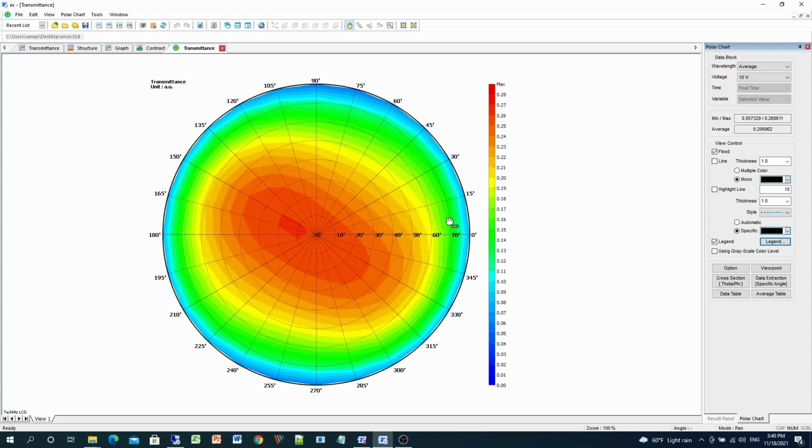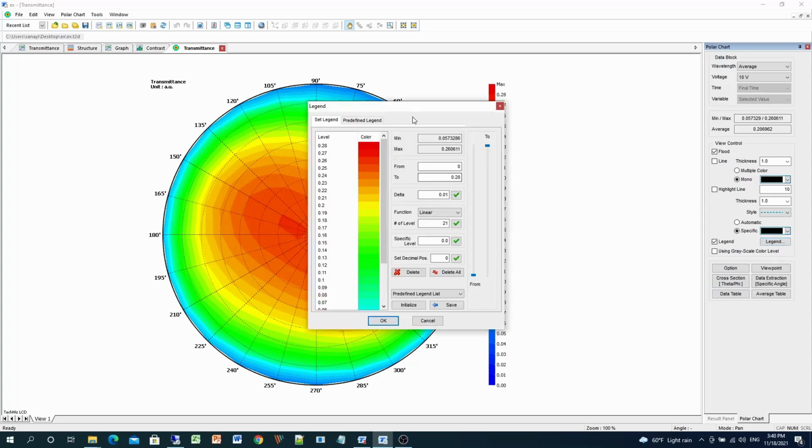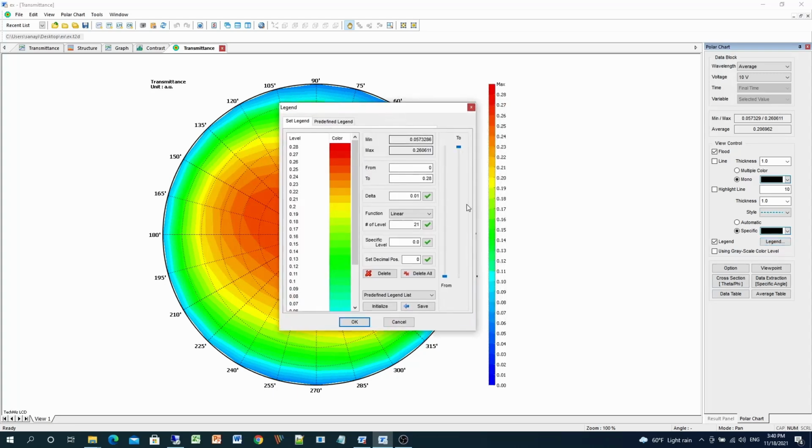For accurate data analysis, legend control is very important. Please click this legend button. I will tell you how to modify the legend setting. At first, please click this Delete All button.